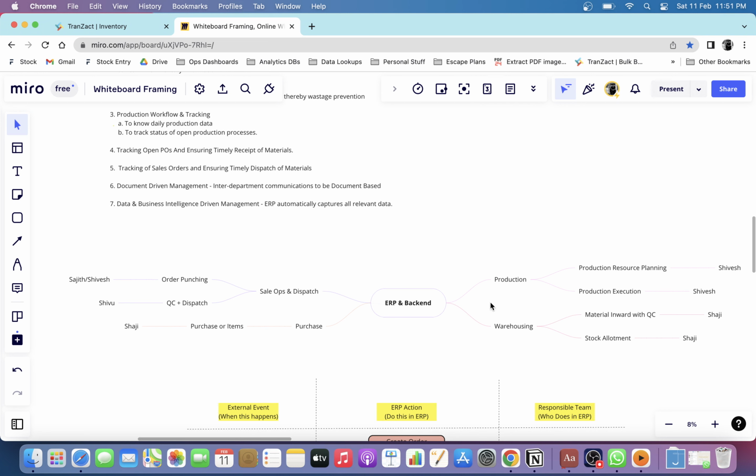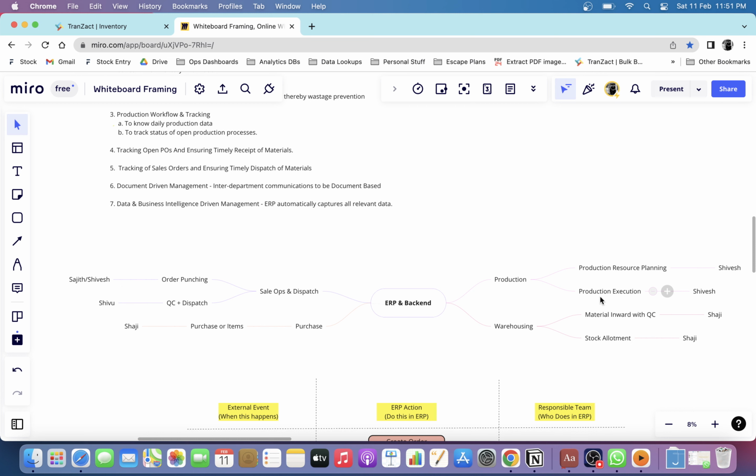And then parallelly we also have the warehousing team. Something that is purchased comes to the warehouse, so the material inward and the QC has to be done. So there's an inverting process that we have to do through Transact. And the second part is, once the production happens, the production team will request for materials.